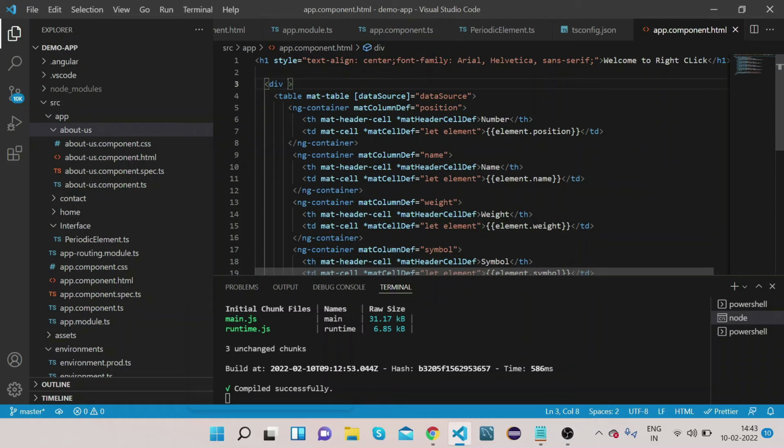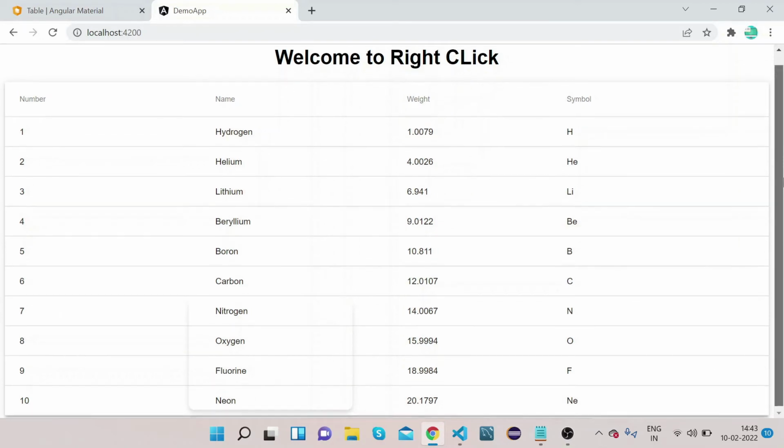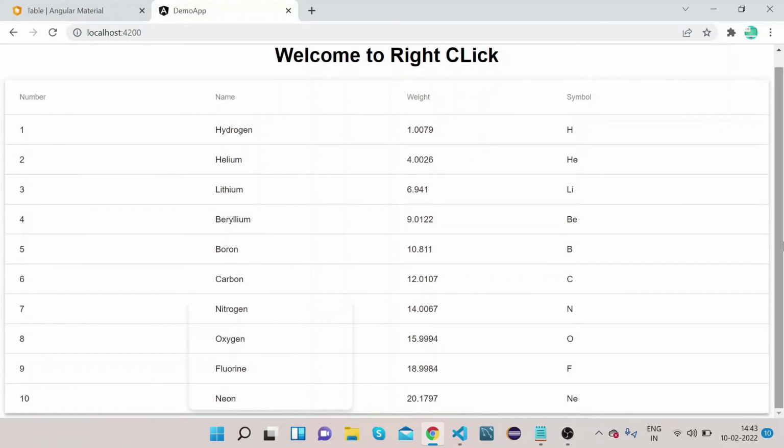So let's add one class, that is mat-elevation-z3. Okay, so let me again go now. If you can see here, right, this is the Angular Material table that we have implemented. Okay, so position, name, weight, symbol are the 4 columns, and these are the corresponding values bound to it.